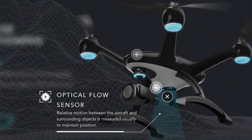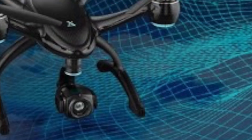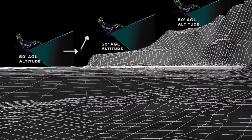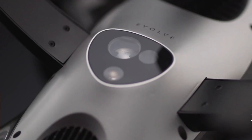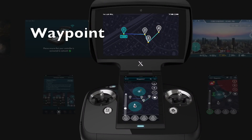We took a LiDAR approach instead of a sonar approach — shooting down below. If you want to fly along the ground and lock your elevation at, say, 20 feet, and the hillside starts going up or down, the drone will lock that position and track along the ground. It's also a multispectral camera, so it can look at the ground and see the patterns and texture. This is the first consumer-level drone that is going to follow terrain. Right now we have a waypoint mode, a point of interest, and a sport mode.